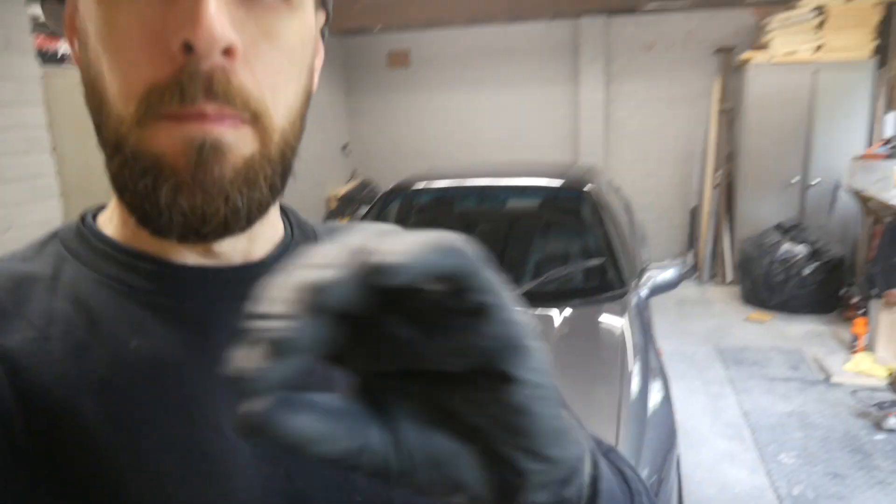I flattened and polished it, it worked out alright. Still a few bits I need to kind of blow in — nothing crazy. I had to redo the side skirt at the same time, and then during the week when I was flattening and polishing it I managed to burn through the clear coat, so I had to spray it again. All good.